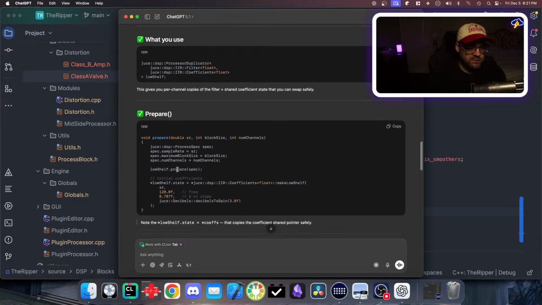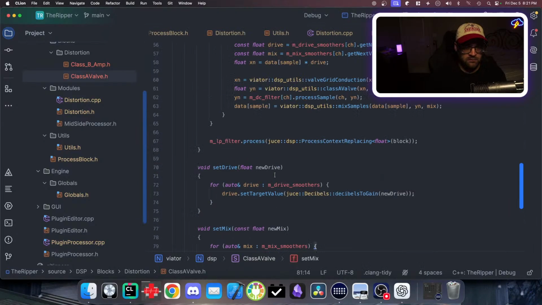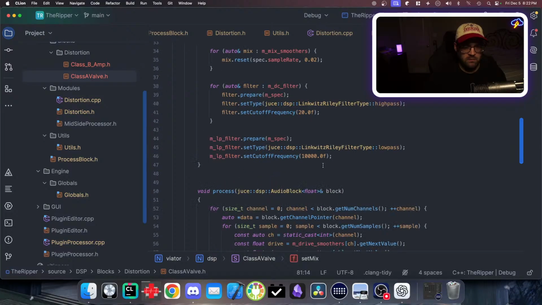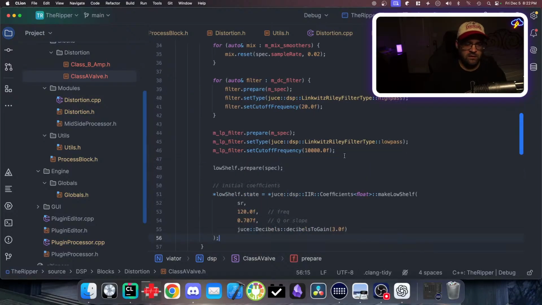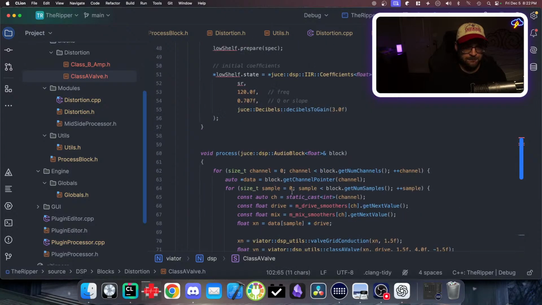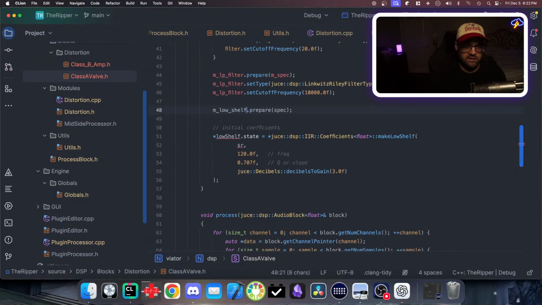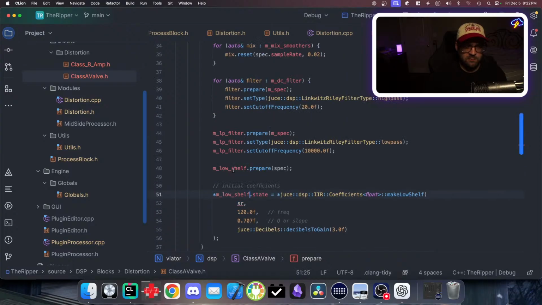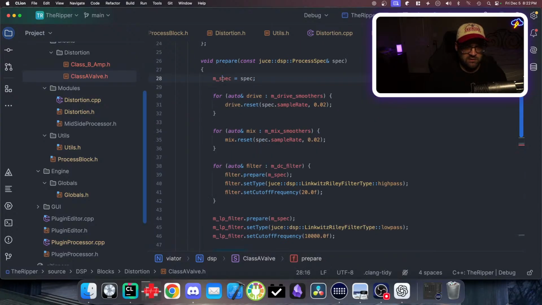And yep, so we prepare. We don't really have to do that. Well, actually, this is going to be like a static effect. So we can do this. So mine's not called low shelf. All right, so that sample rate. So let's see, we need this.